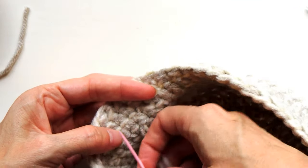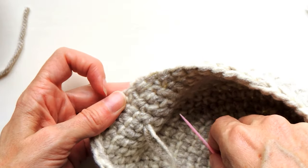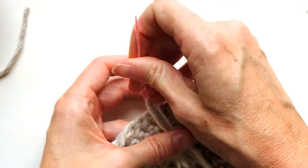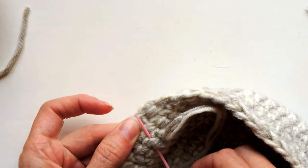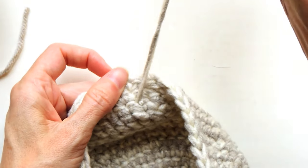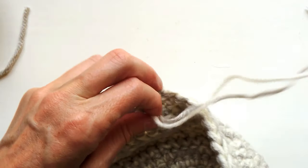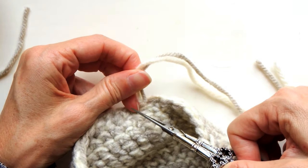So now I'm going to skip something. I don't want to come back with the exact same route or it'll just pull straight out. So I'll skip something or loop onto something else. Like that little guy, and then come up the same way. That way, if it gets stretched or pulled, your tails won't come out. There's like no stretch there anymore. And then carefully snip your yarn.